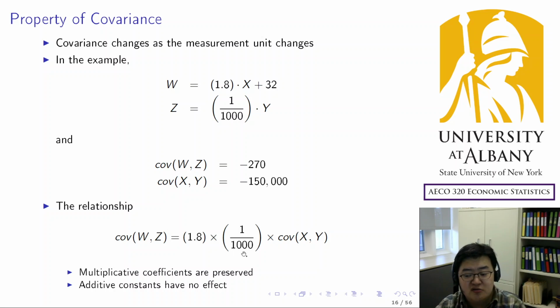And the same intuition holds for the variance. When we learned variance in chapter 4, we learned that an additive constant, addition or subtraction, has no effect on the variance or the standard deviation. The idea is the same. Variance was about the spread. So a parallel shift means nothing. It does not change the variability or spread. So that's why addition has no effect.